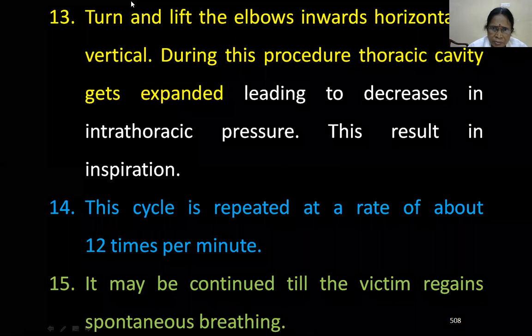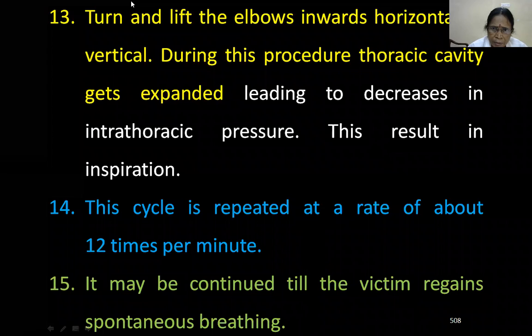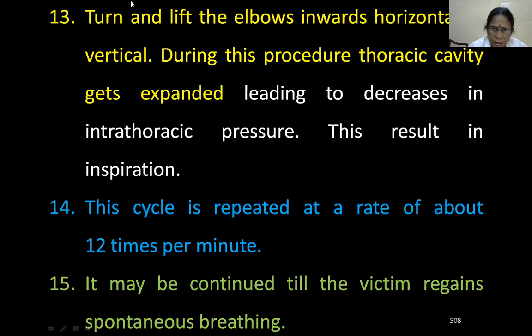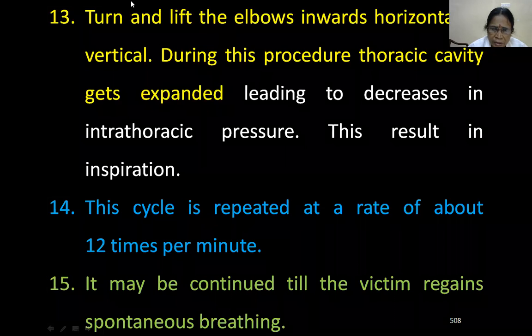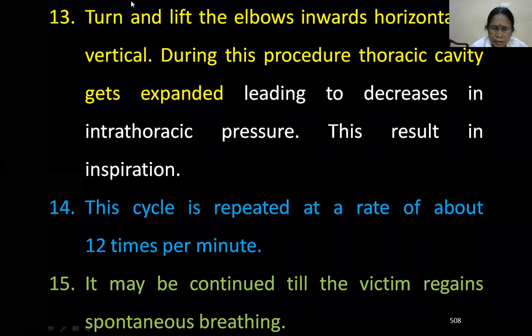Applying pressure on the back of the thorax, that is on the back side. He is in a prone position. By applying pressure, whatever air is there escapes and it will cause expiration due to compression. Then lifting his hands decreases intrathoracic pressure, so this is causing inspiration. Approximately nearing the normal respiratory rate, it is done at a rate of 12 times per minute. It just continues the normal respiration.